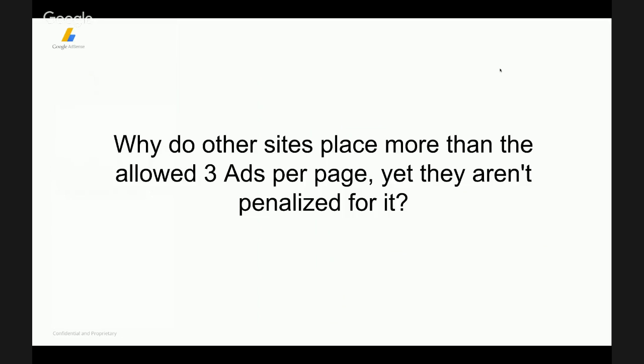So the first question, and I've paraphrased this a little bit to combine a lot of your questions, was: why do other sites place more than the allowed 3 ads per page, yet they aren't penalized for it? Now, this is obviously a very hot topic for a lot of you. You might be absolutely compliant with our policies. You only have 3 ads on your site, and you go on other sites and you see they're having 10, 12, whatever, ads on their site, and it might be a bit frustrating.